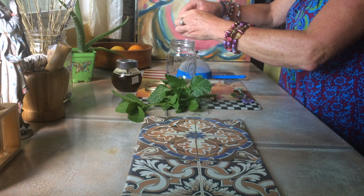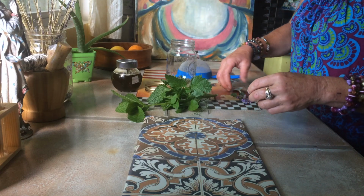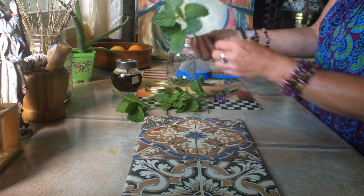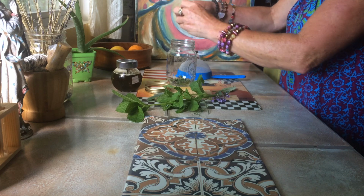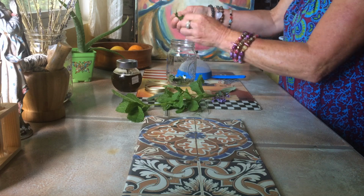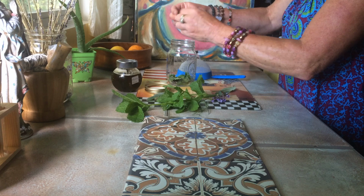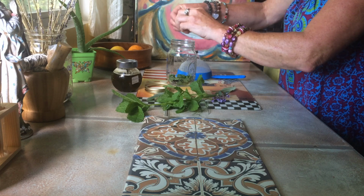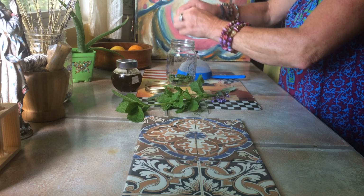What I use is just a small mason jar. It's all sterilized. Next we're going to put in my peppermint. Like I say, I like to really rip it apart, so when I put the water in, it's going to extract all of the essential oils. Again, I'm using the stem for peppermint. The stem has a lot of aroma and medicinal value, not just the leaf.